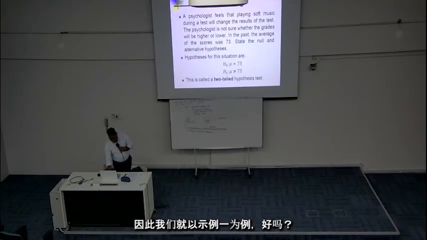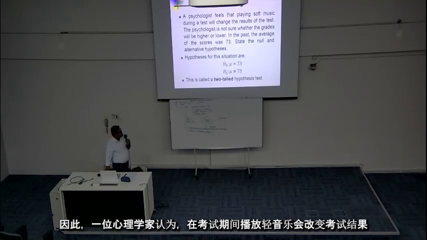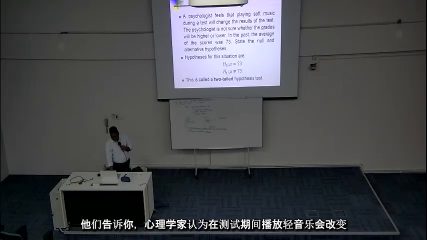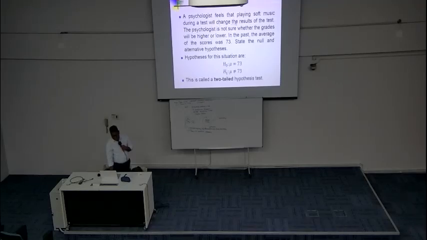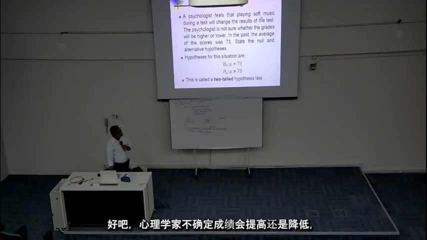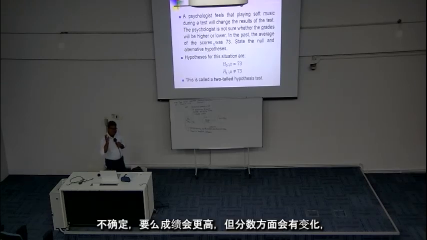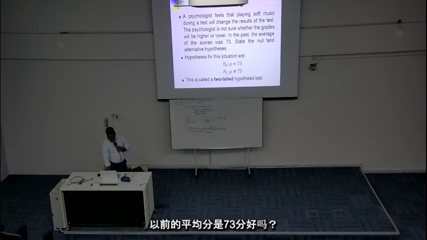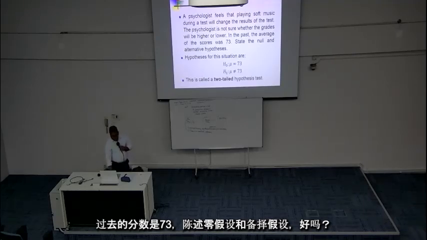Okay, so we will go with example one. A psychologist feels that playing soft music during a test will change the result of the test. The psychologist is not sure whether the grade will be higher or lower, only that there is a change in the marks. In the past, the average score was 73. State the null and the alternative hypothesis.